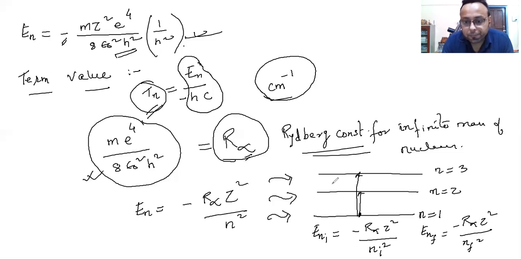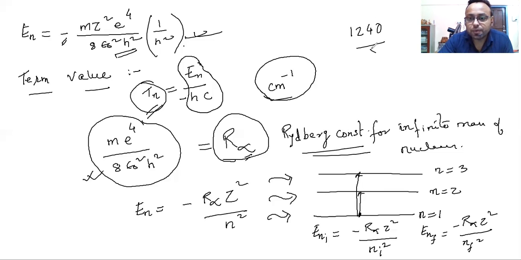Now, this electron is moving from n equal to 1 to 2, 3, whatever, by absorbing some kind of radiation from outside, some kind of energy. How much energy will it absorb? It will absorb the energy which is required to move from 1 to 2. Suppose to move from 1 to 2, it requires 10 electron volt energy. And corresponding to the frequency, I'll give you a formula.